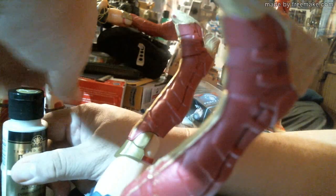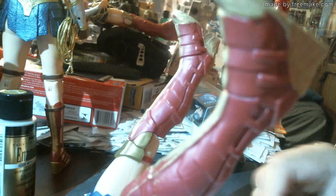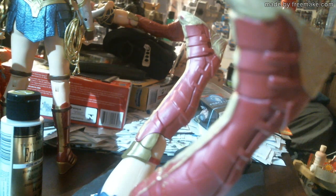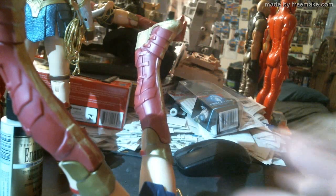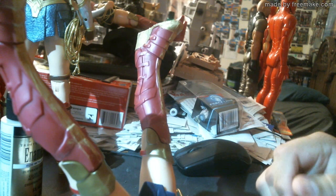Put the lid on this gold. I smeared all the gold off when I touched the boot. Oh, I didn't realize that. Look, I screwed it up. Right there. It's all over my finger. Look. Well, that's not good. All right.